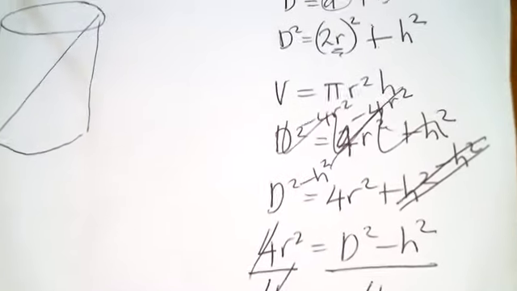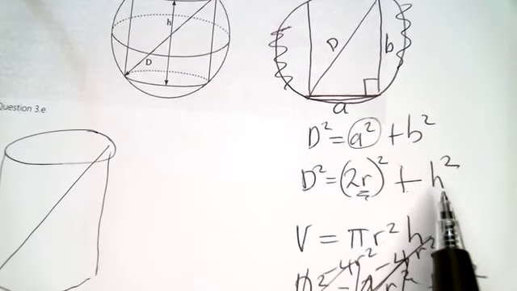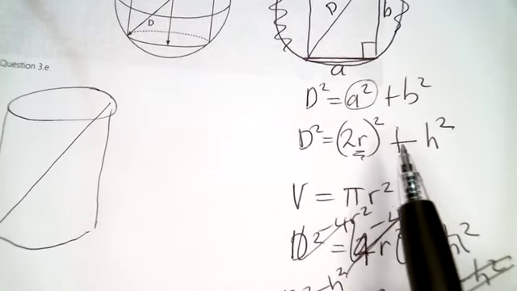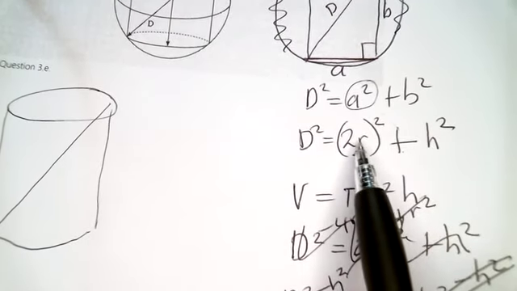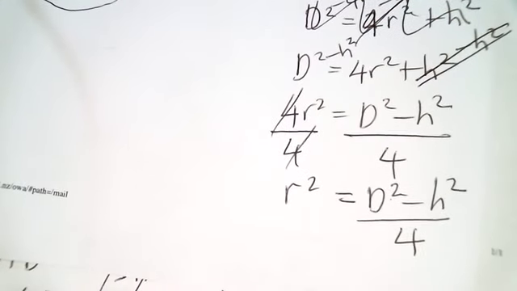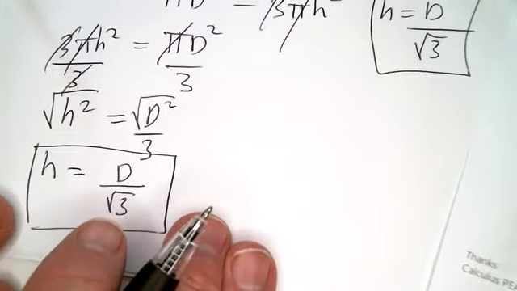You could have gone the other way, though. There's nothing too wrong with making h the subject and inserting h into this here. But the only problem is you're going to have to find the square root of this and this and this, and you're going to end up with a square root in there. The only way to undo all of that is to square everything again, and now you end up with some things to the power of 4, because something that's already squared, which you then square again to get rid of the other square roots, is now to the power of 4. It would be a little bit messy. I would tend not to do it that way. This way seemed to work out, and hopefully that makes sense.